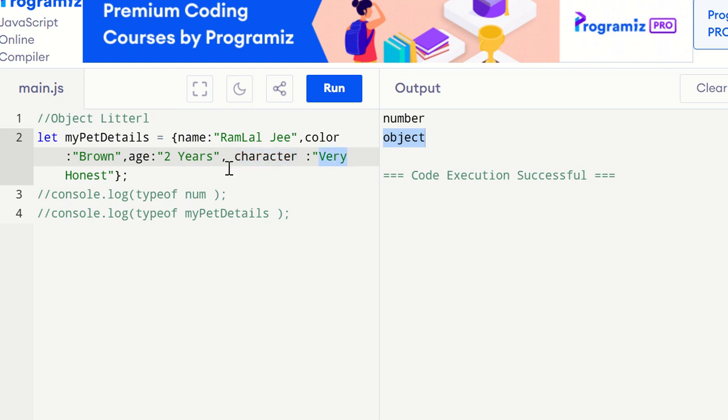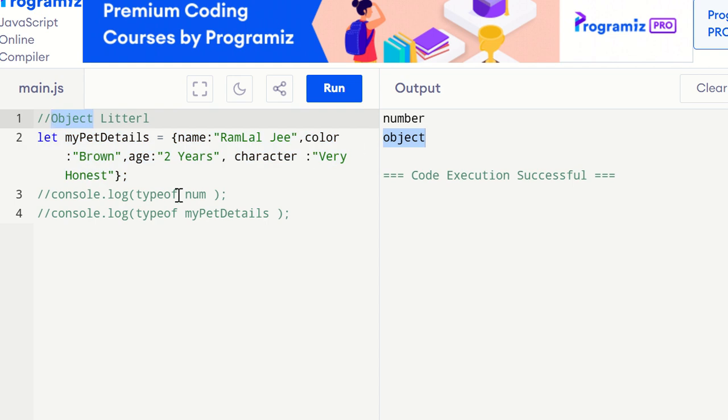So a combination of key and value, or you can say a combination of property and value, that makes a property, and a collection of properties makes an object. So you should not confuse. This is how we make objects using object literal.